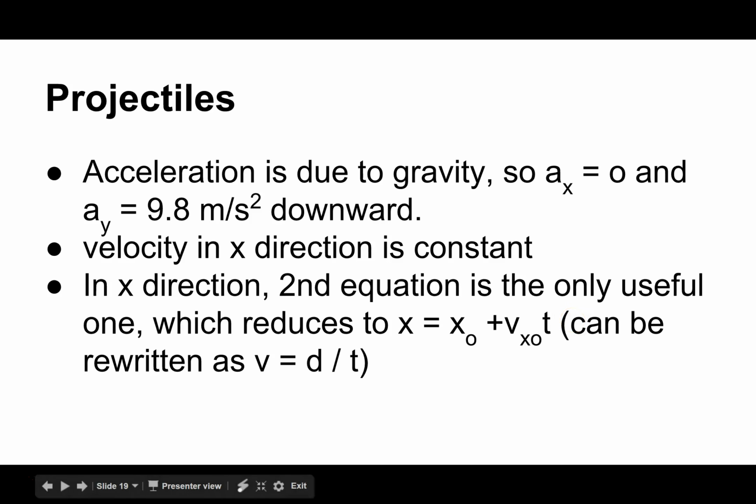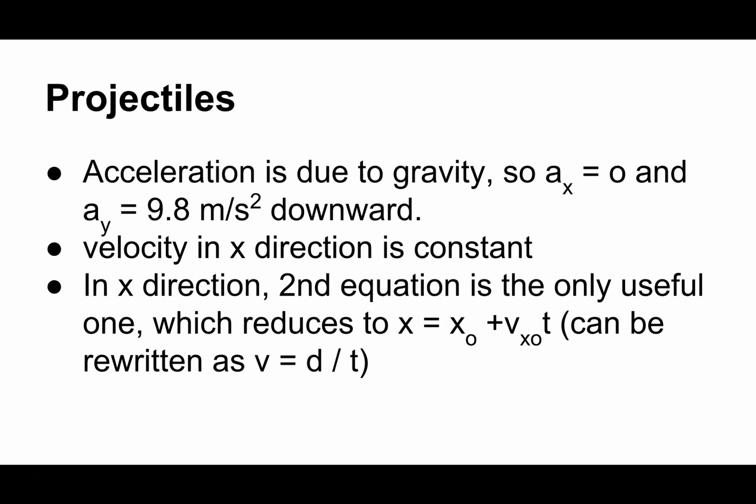Okay, almost there, and then we can do some practice with this. Most of the two-dimensional kinematics problems that we did were projectile problems, where the only force acting on the object is gravity. As a result, we have no horizontal forces, which means no horizontal acceleration. Velocity in the horizontal direction is constant. Since we have gravity pulling downward, we're typically doing these problems set on the Earth. So then acceleration is 9.8 meters per second squared downward as well.